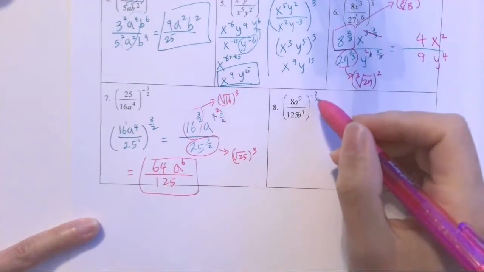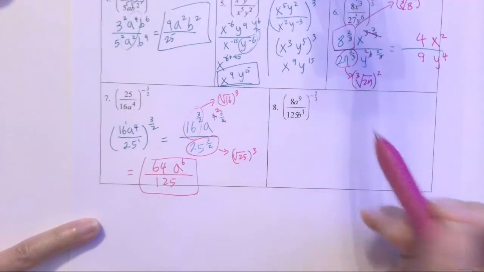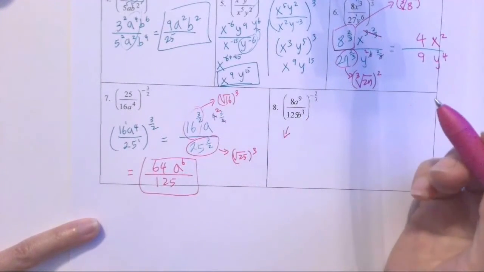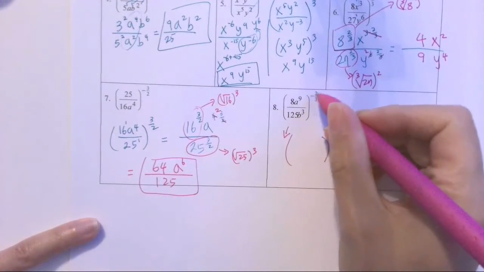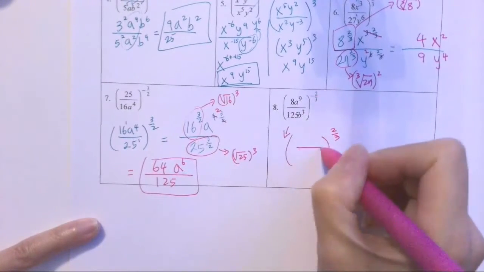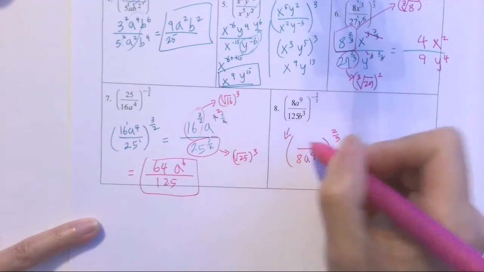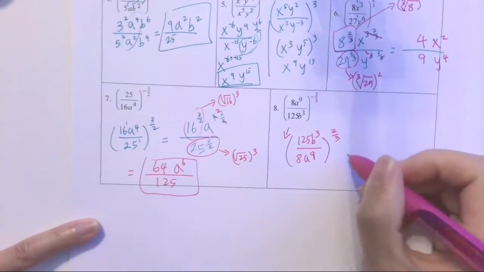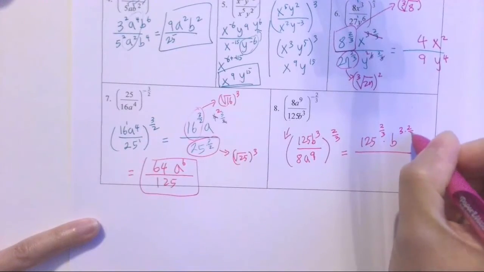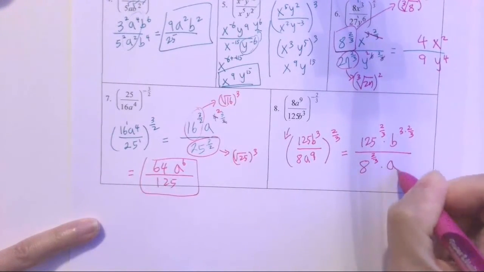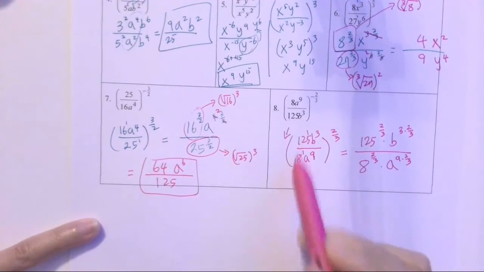Alright, same over here. Remember on example 7, I got rid of that negative by flipping it? Well, I'll show you a slightly different way on this one, since we have many different people doing many different things. I like how I do it. So make that negative exponent a positive exponent. That means the numerator becomes my denominator, and the denominator becomes my numerator. And let's go ahead and distribute my exponents. 125 to the 2/3 power, b to the 3 times 2/3 power, 8 to the 2/3 power, a to the 9 times 2/3 power. Notice I literally distribute to all my bases. Don't forget about those ones.